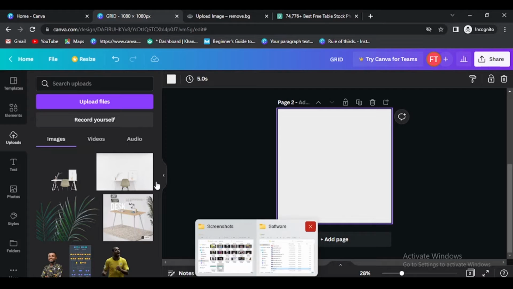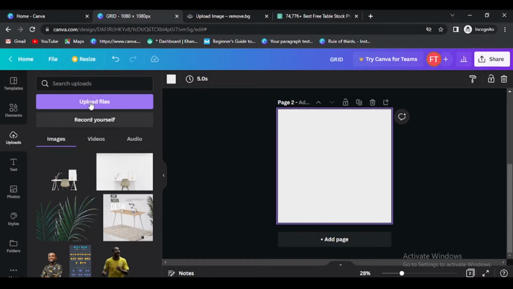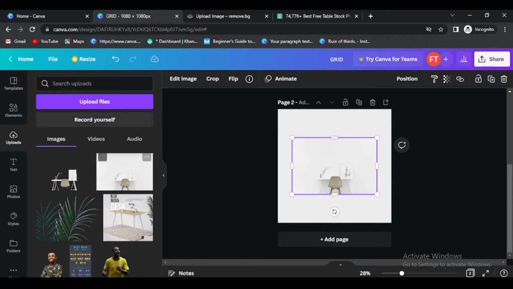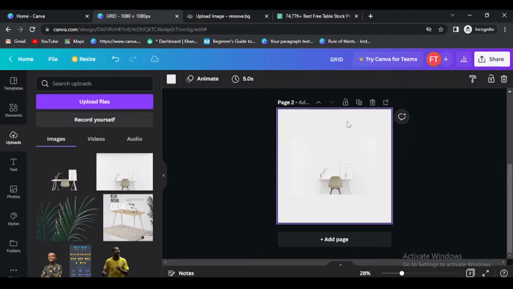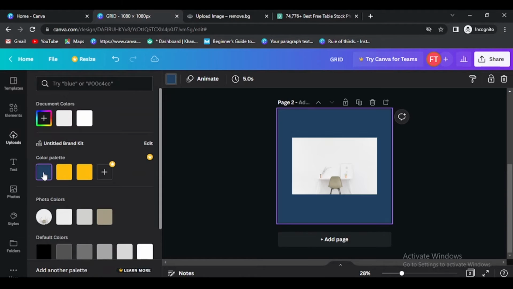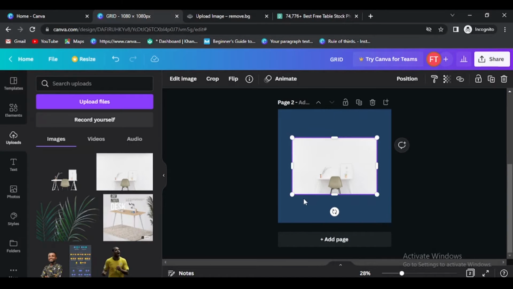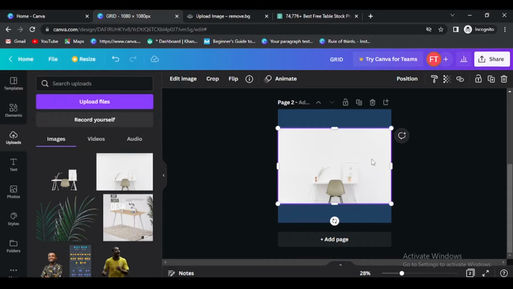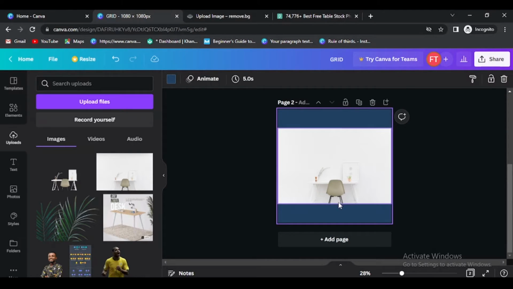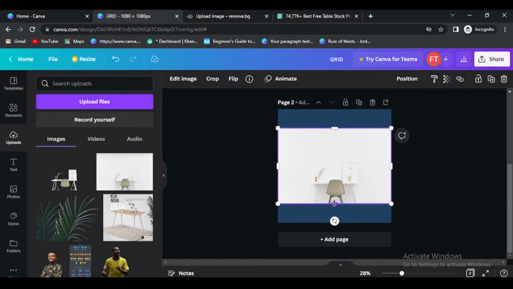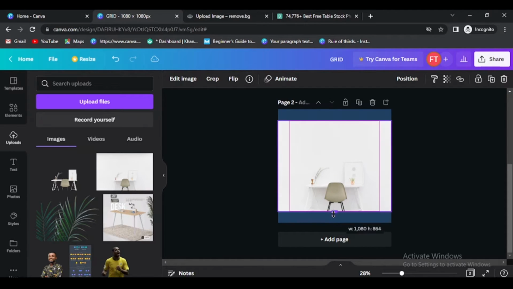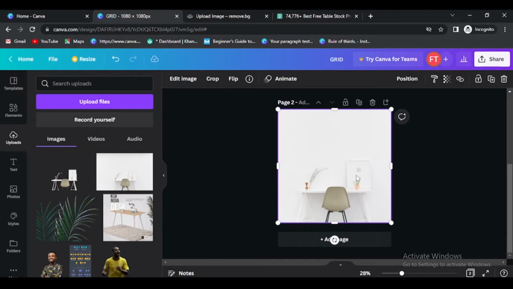So you can drag and drop from your files over here, or you can come to the upload files and then you upload it over here. So just hit on it. It comes in centered. So the background, I changed the background to fit the image. This can be your background, but then I have to scale it up to fill the page, so that it doesn't feel chopped off. So first off, I hold one side and then I press on Alt and then I drag to scale it up. So now it has fitted perfectly, but then you can see that it's still chopped off from down here. So what I do is I hold here, I press on Alt, and then I drag down this way. You see it has filled up the whole screen nicely.